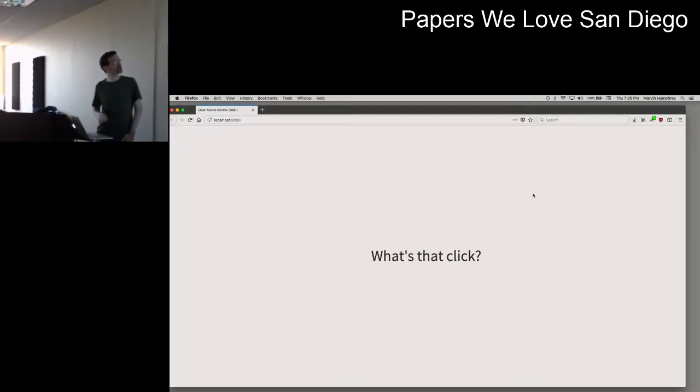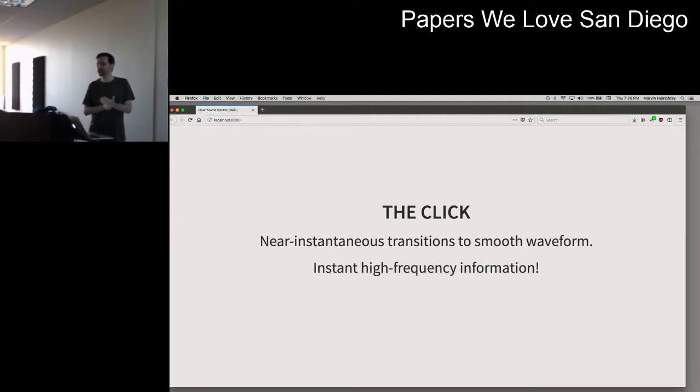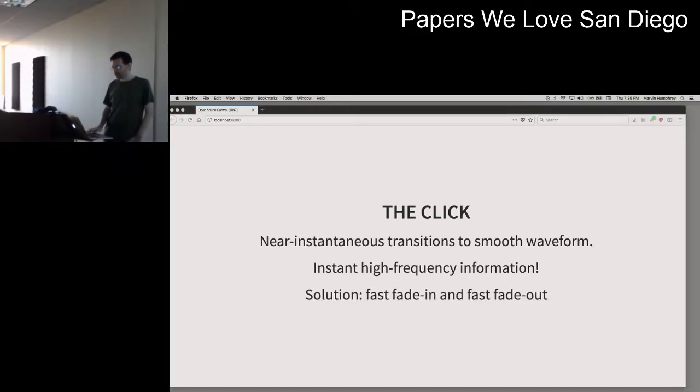Now the question is, can we do something about that with OSC? Can we actually change that sound? Because we've got the problem of near instantaneous transition. Well, what I'm going to say is that we're actually not going to change this with OSC, not yet. Instead of introducing an attack and decay change or some sort of different message, we're still going to accept the sound on and sound off messages, but we're going to interpret them slightly differently.